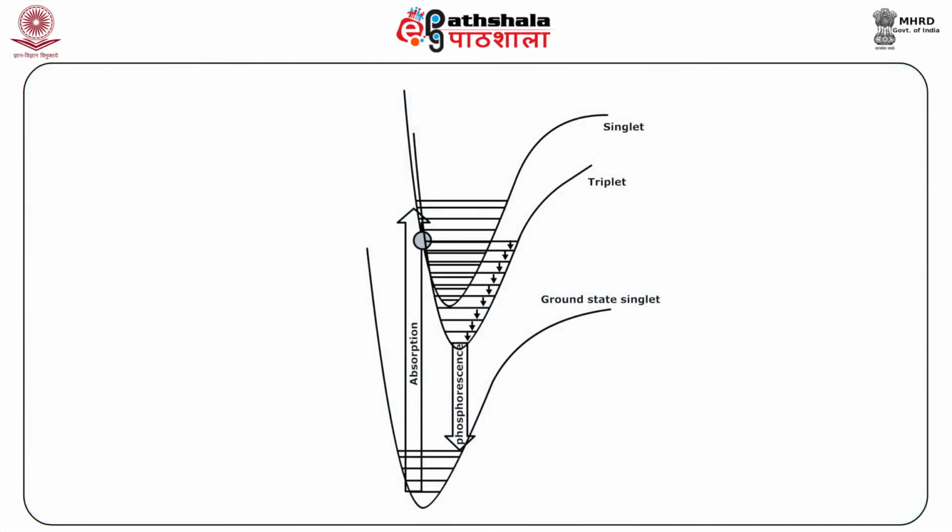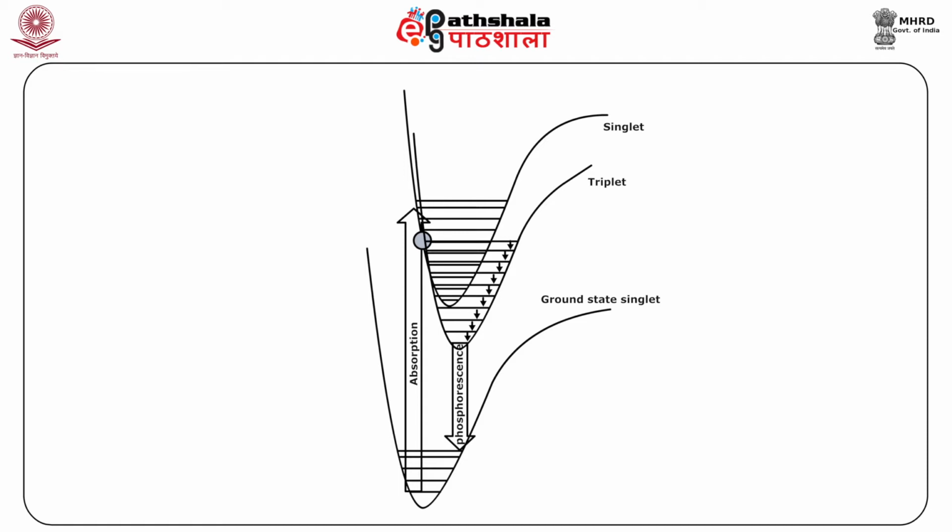Sometimes there is a crossing of the potential energy curves of the excited singlet, which is called S1, and triplet T1 states. There is no T0 state because most molecules, in fact the majority of molecules, have singlet ground states, which is called S0. T1 state is the excited triplet state, and in quantum mechanics you must have studied that triplet states are slightly lower than the singlet states. So, it is slightly lower in energy than S1, but the two potential energy curves may still cross. The molecule may cross over to the triplet state by a process called intersystem crossing, because it has gone from the singlet system to the triplet system.